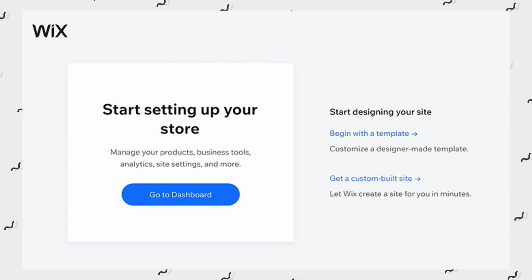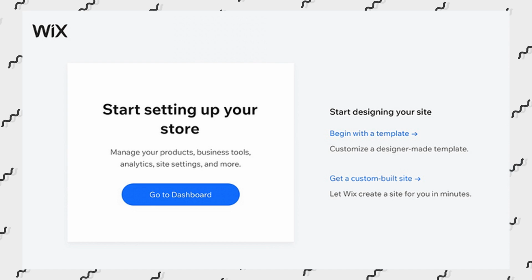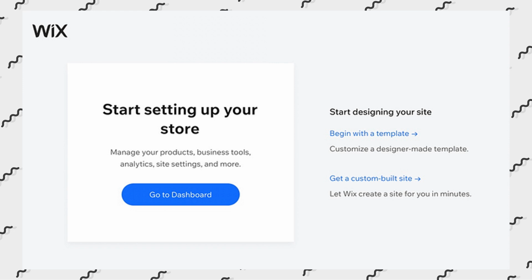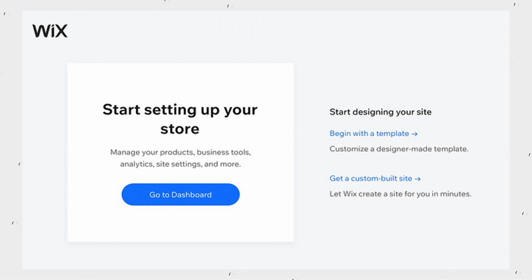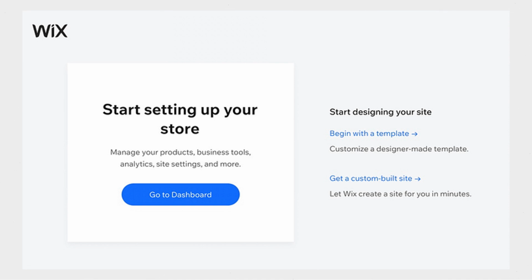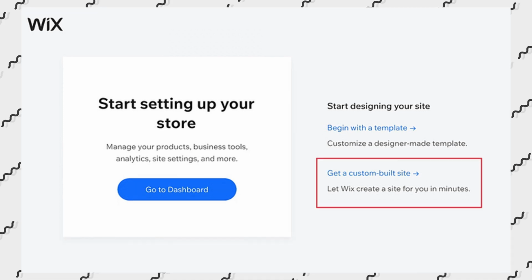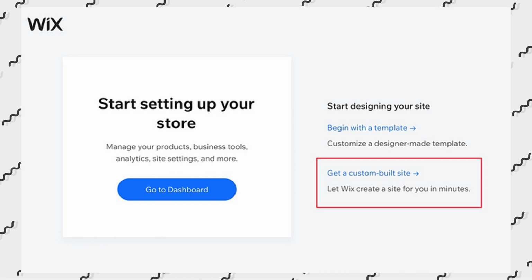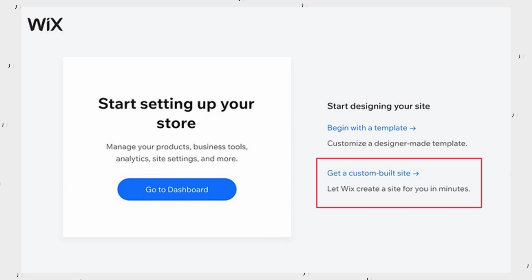A custom-built site using the Wix ADI or artificial intelligence builder is ideal if you want a completely functional website with a few minor tweaks. The Wix editor and dashboard are ideal for anyone who wants to create their own website or at least use a template. We will cover both methods, so watch both and choose according to your convenience. First, make a custom-built website with Wix ADI.